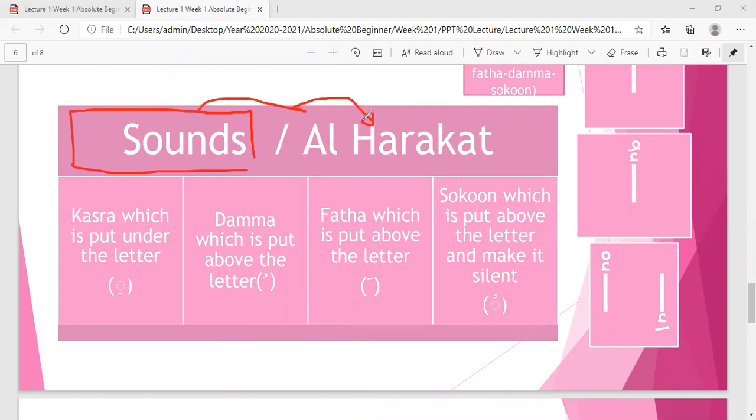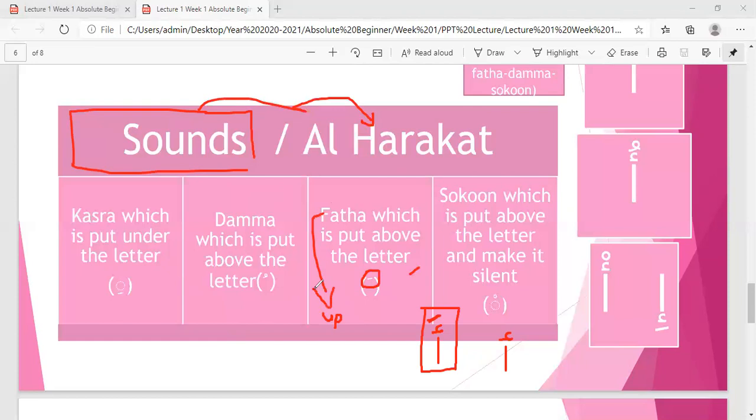These are sounds. If you remember, before we left school, we were talking about fatha, damma, kasra, sukun. Do you still remember? No. Okay. I'll put a letter here. What's this letter? Okay. I want to make the short sound of letter A. If I put a line above letter A like this, I make it a short sound, okay? This is fatha. The line above, but it's not a straight line, it's an oblique line. If I put a fatha above the letter, it's a short A, okay? How do you move your mouth shortly to the up? Because you're moving above, it's up, okay? A. Clear to you? Fatha, up.